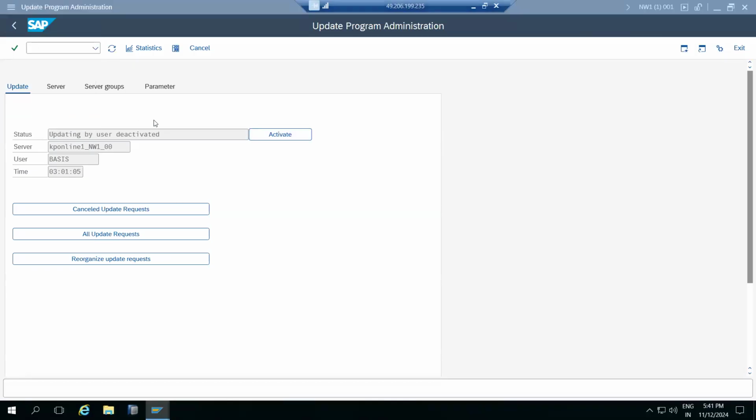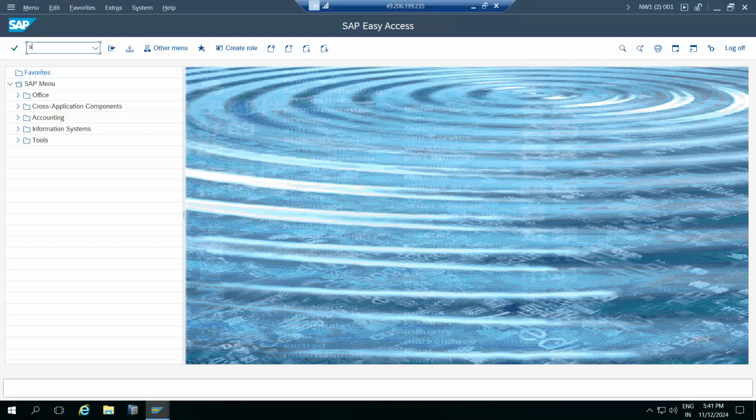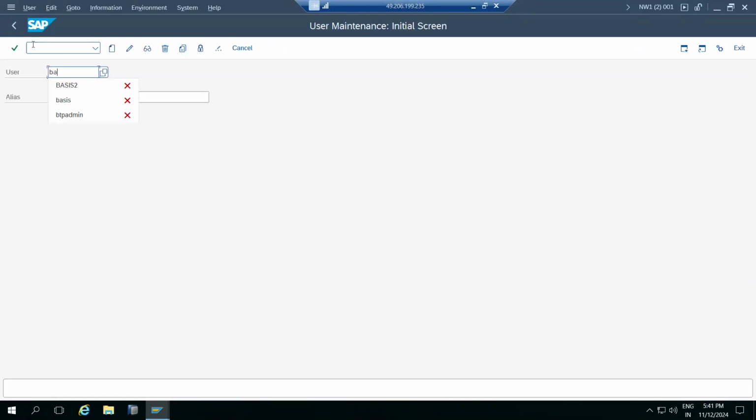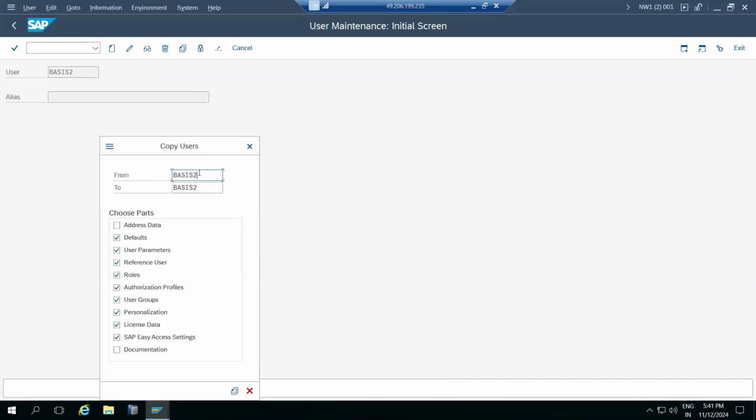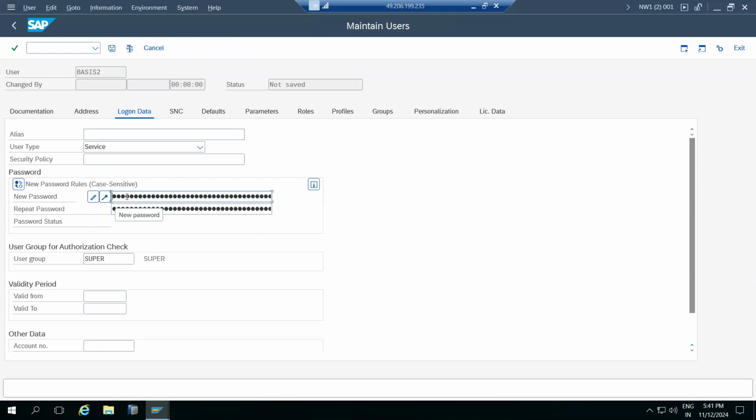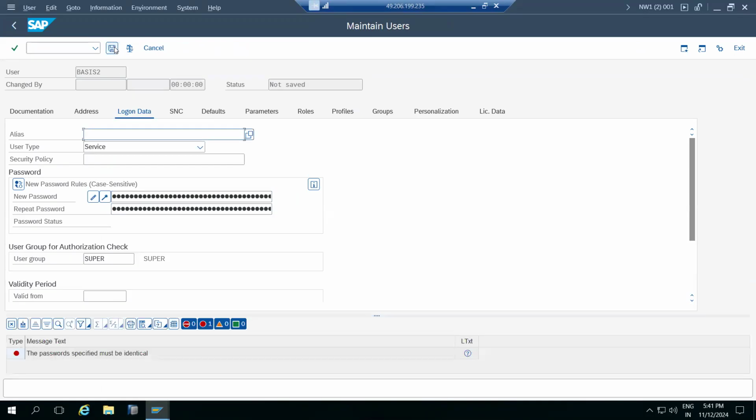Then in SU01, let me try to create one user. I want to see whether this user record will be saved or not. Enter the password and click on the save button.